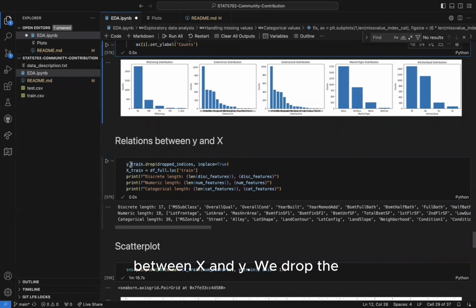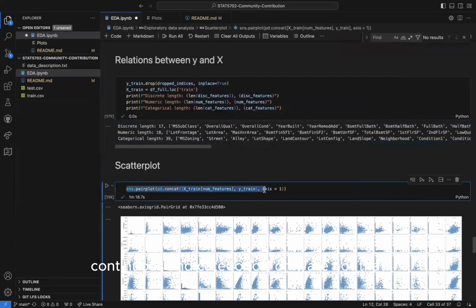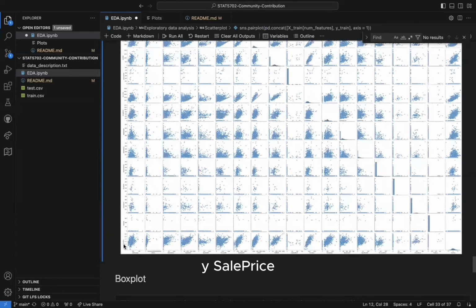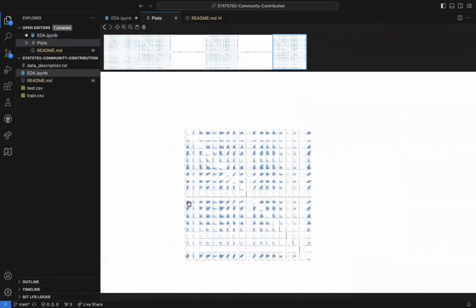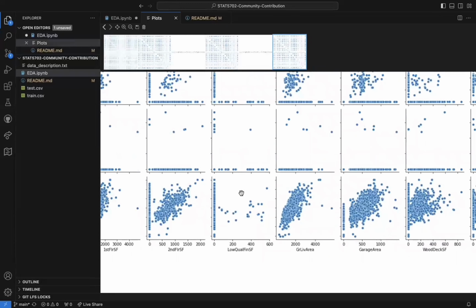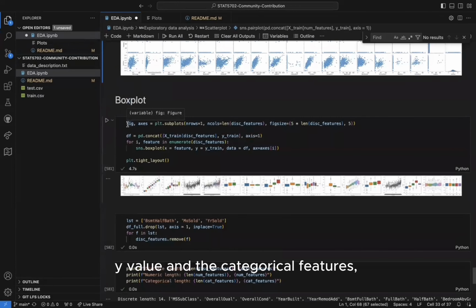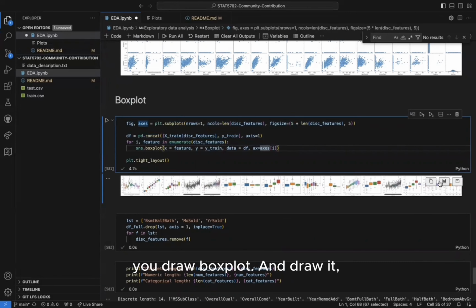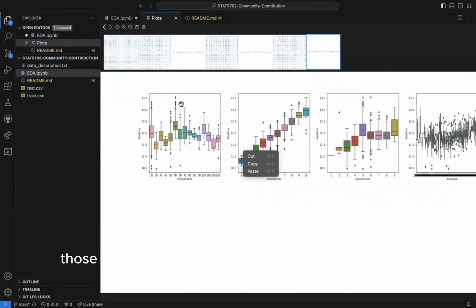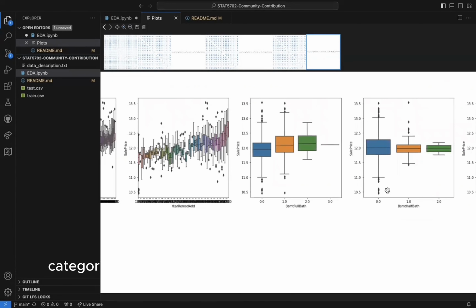What we analyzed previously is the single feature distribution, and now we're going to analyze the relationship between x and y. We drop the y, and for discrete, continuous and categorical features separately, we plot the scatter plots between y, the sale price, and one feature. You can see a positive relationship for some, but some columns have no significant relationship, and those features we need to remove. For y and the categorical features, we draw box plots. Some features are good because the categories have different means, but for this feature, all the categories have almost the same sale price. This means that this variable is almost insignificant for the sale price, in other words not important for our prediction.